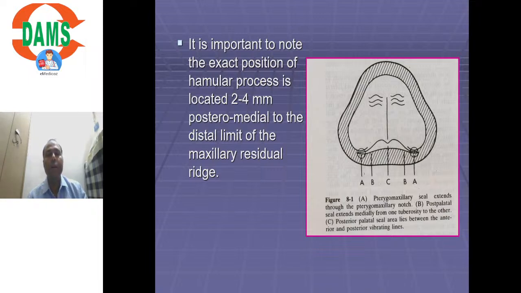Okay, now what is the function of PPS? When we talk about the functions of PPS, we know that the posterior palatal seal area provides the main retentive area for the maxillary denture. Now we should understand two or three things. Write down one of the important questions. What is the phenomenon by which the PPS acts? See, PPS acts by creating a partial vacuum. Write down, it acts by creating a partial vacuum.